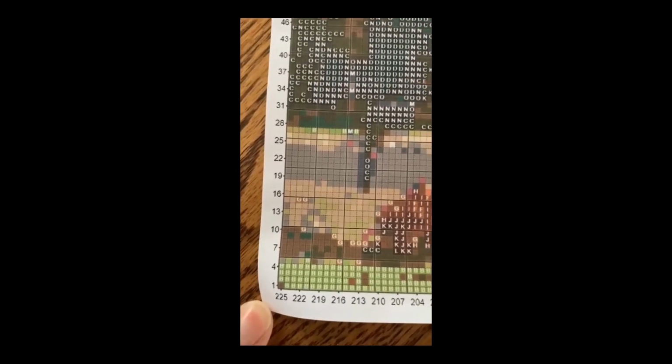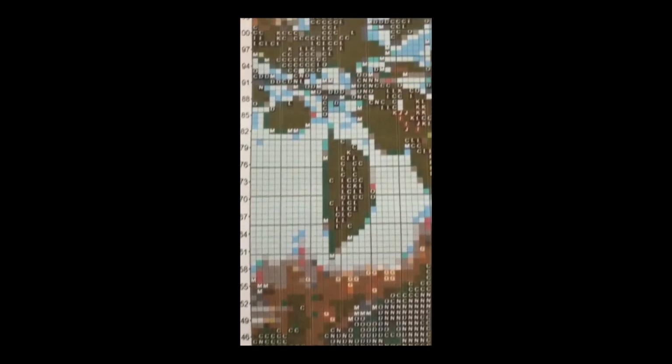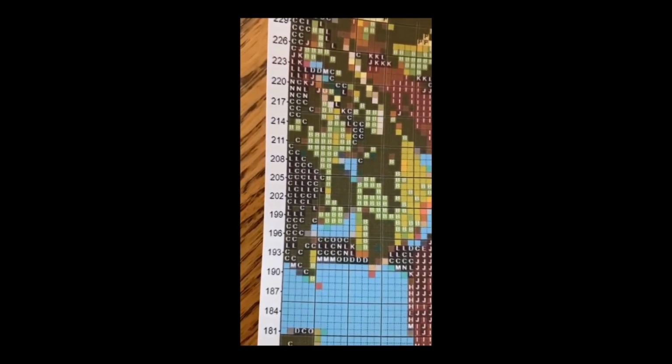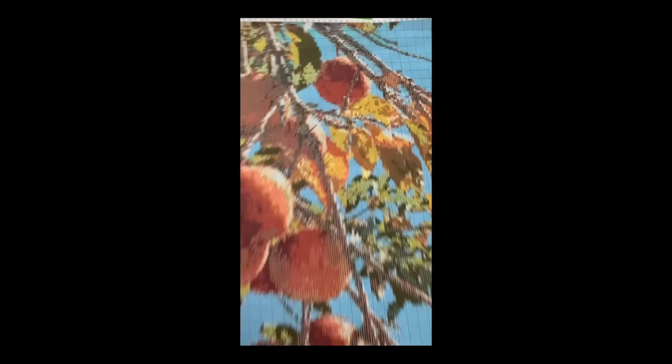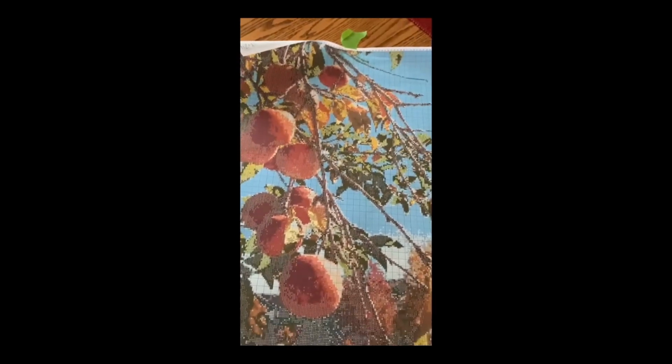It has all the numbering on the sides, and all the symbols are there, and they printed pretty clearly also. So they did a good job printing it out. So just wanted to show you what it looks like once you get it printed.